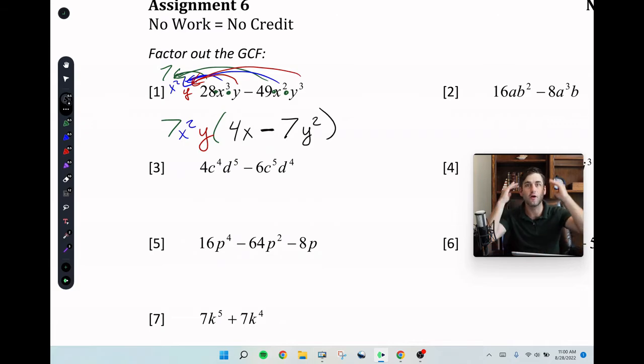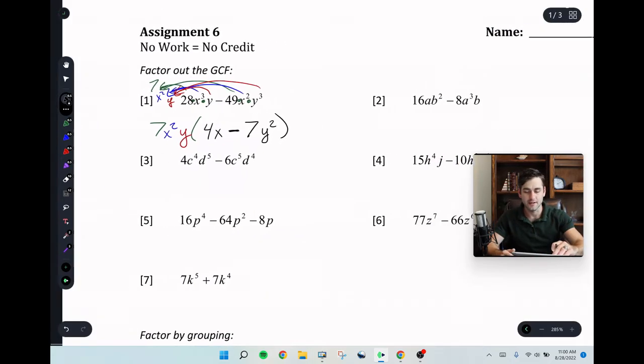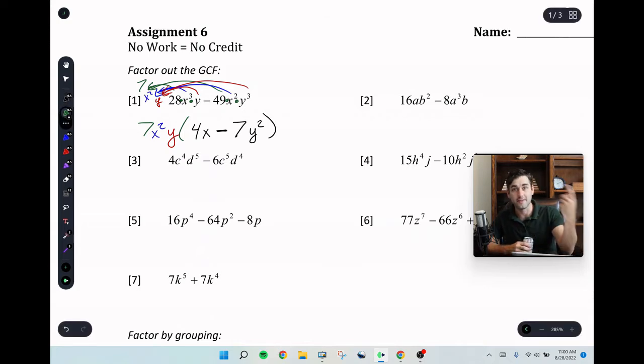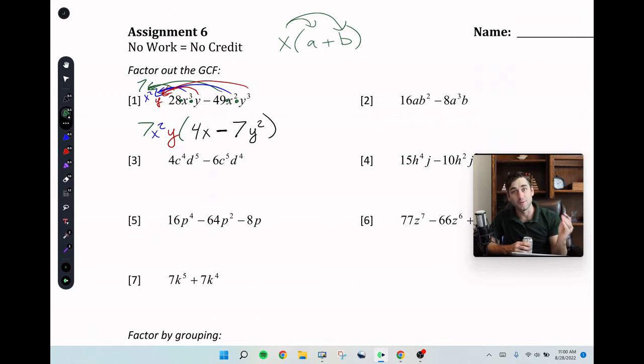But that's how you go about thinking about greatest common factor. You're looking for the biggest number or biggest variable that you can pull out of both sides. Not just one side, it has to come out of both sides. It's like reverse distribution. If you think about the distributive property, when we've talked about that in other videos, where you have an x going into an a and a b, and you're distributing it, the greatest common factor of factoring something out is like the reverse of that. It's when you pull out something common.